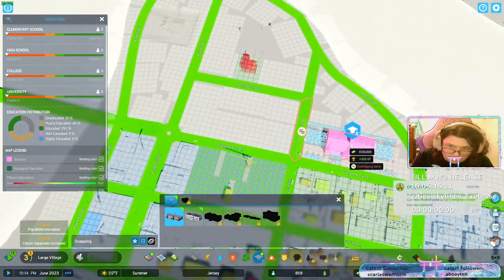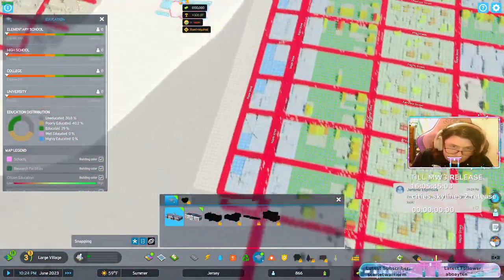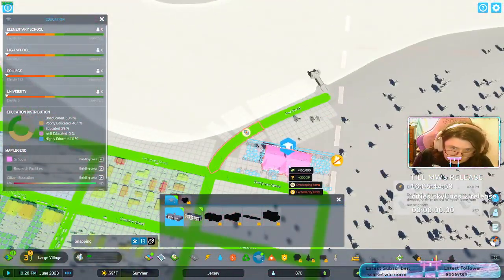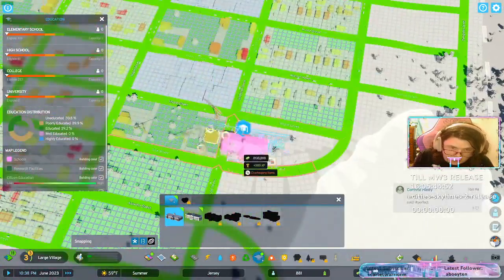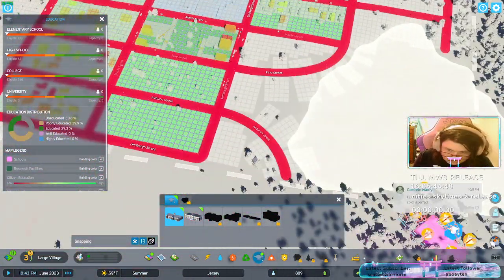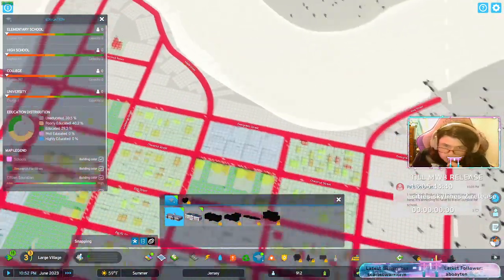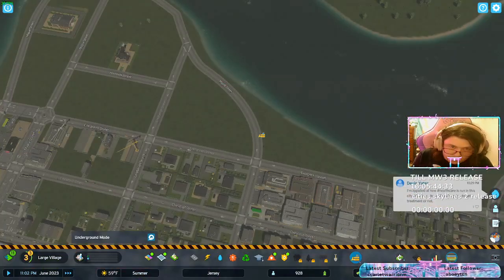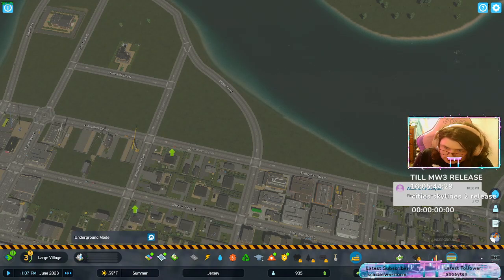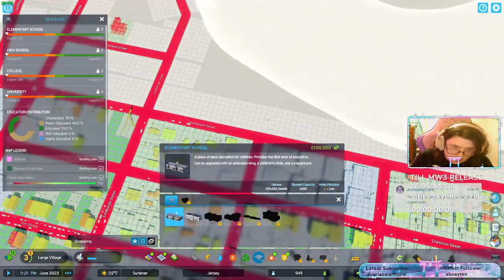But I don't know, where do I put the elementary school, because I'd have to buy that extra land and I'm not going to buy extra tiles. I think what I'll have to do is... let's put our elementary school right down here at the end.